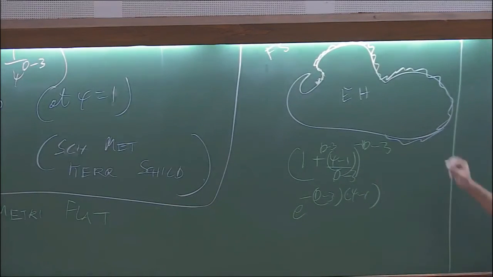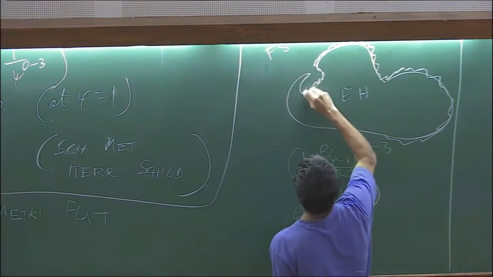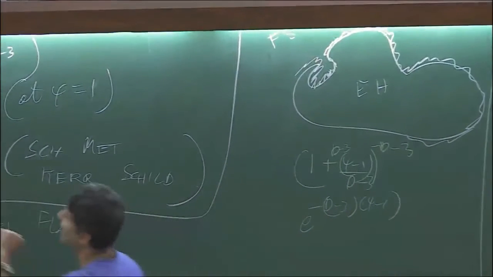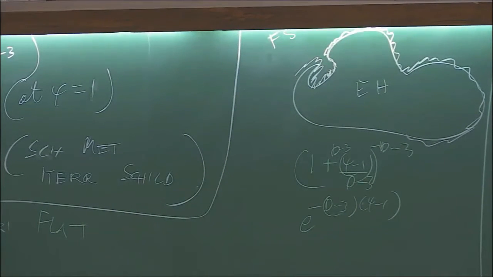Now, all this is great, but the key point of what I'm going to be telling you is in the following statement. You might naively expect, okay, let's look at these metrics again. We're really interested in them in this membrane region, this region of thickness 1 by d around psi equals 1. How fast do things vary in this region? We've just estimated that. It's this e to the power minus chi behavior. This function varies over length scale 1 by d.